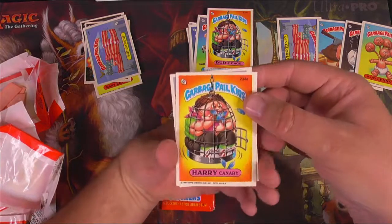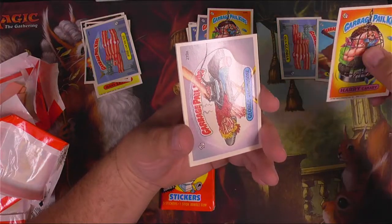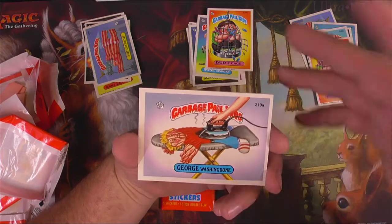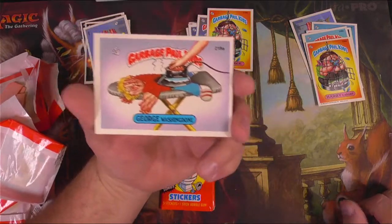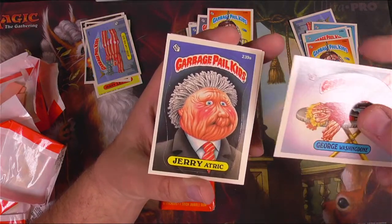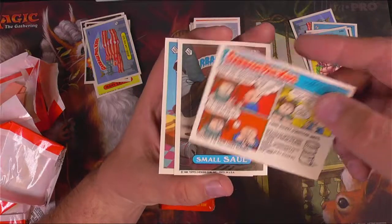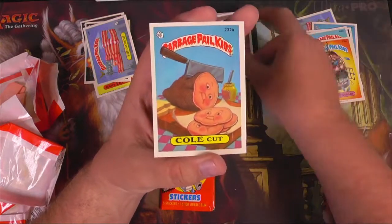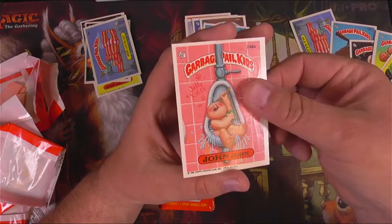There's a different version of Burt Cage. We got Harry Canary — is that a play on Harry Carey? Could be. Not bad on the wax. I really need to look up how to salvage wax cards. George Washington — so we've got presidential puns here, and they're not really tied to what's actually pictured, but I like it. Jerry Attrick — that kind of makes sense, more neutral than a presidential name, but I like Abraham Wrinklin quite a bit. Small Saul — he's going to get smooshed. And we got Coal Cut — a good duplicate we need. Then John John has got the gum.